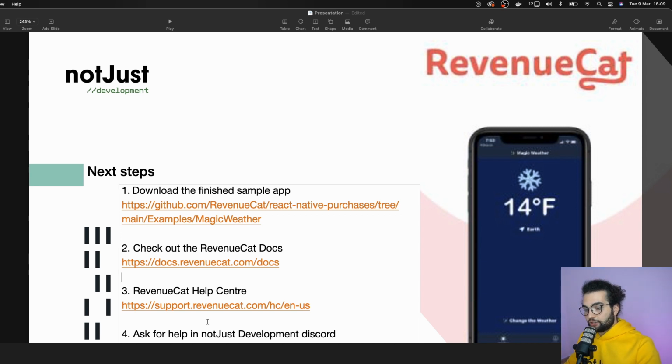If you have any issues, first of all, try to see if you can find the problem on the help center by accessing support.revenuecat.com. Because with this purchasing, most of the time you have quite the same issues.